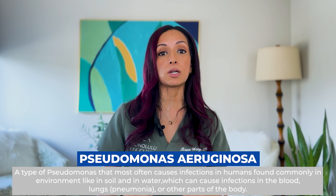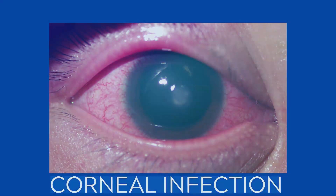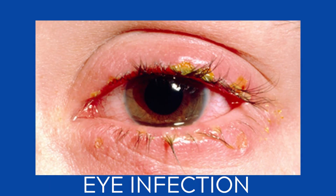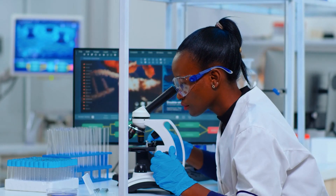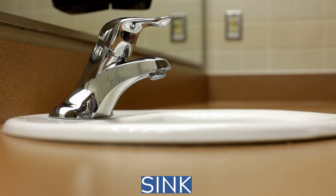The bacteria linked to this artificial tear is called Pseudomonas aeruginosa. It is a terrible bacteria — we see loads of corneal infections and eye infections from this, it's very dangerous, and it's resistant to a lot of different antibiotics. In addition, they found that it might even be transmitted from person to person who didn't even use the eye drops. That's how sticky this bacteria is — it sticks to water faucets, sinks, moist environments. That's what makes it so hard to eradicate.